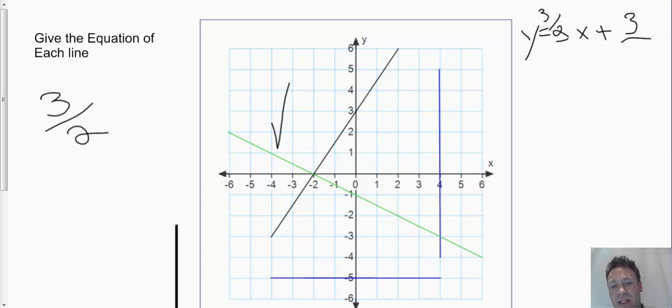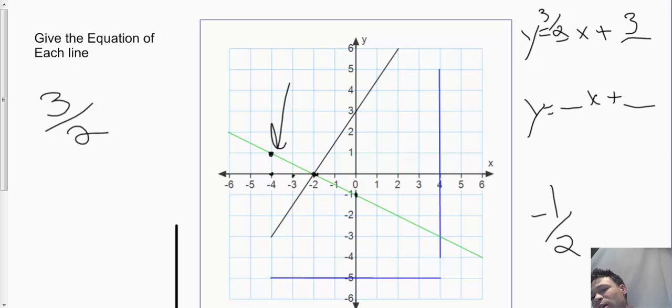All right, next line right there. Again, we're looking at y equals blank x plus blank, and we're filling in the blanks. So first thing I want to look at is my slope. Crosses intersecting grid marks there. Next time it crosses there. Next time it's there. It's going to be a negative slope because the line goes down. So I'm going to go down 1, and to the right 1, 2. So I got negative 1 over 2 for my slope. Where does it cross the y-axis? It crosses right there. So I got a y-intercept of negative 1.